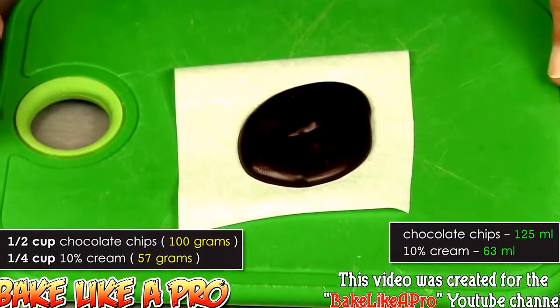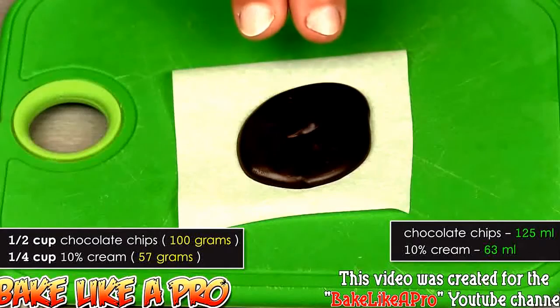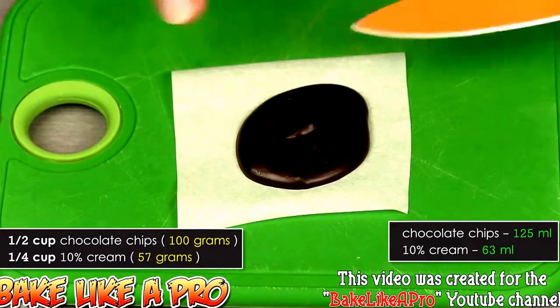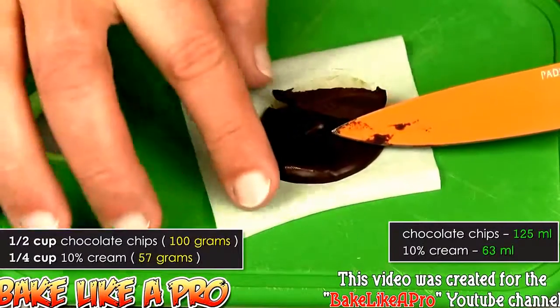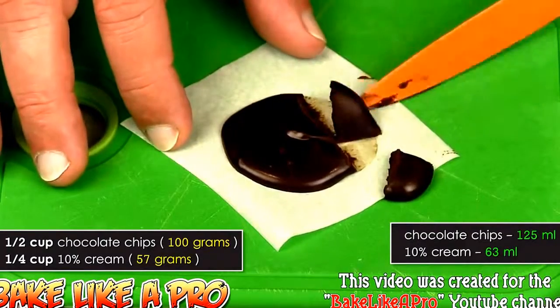So this here is 15 minutes in the freezer. So our chocolate ganache with our 10% cream in the freezer, 15 minutes. So I'll just get a knife here and I just want to show you how it looks and how it behaves. You can see that it's quite firm. Hopefully the camera's picking that up.